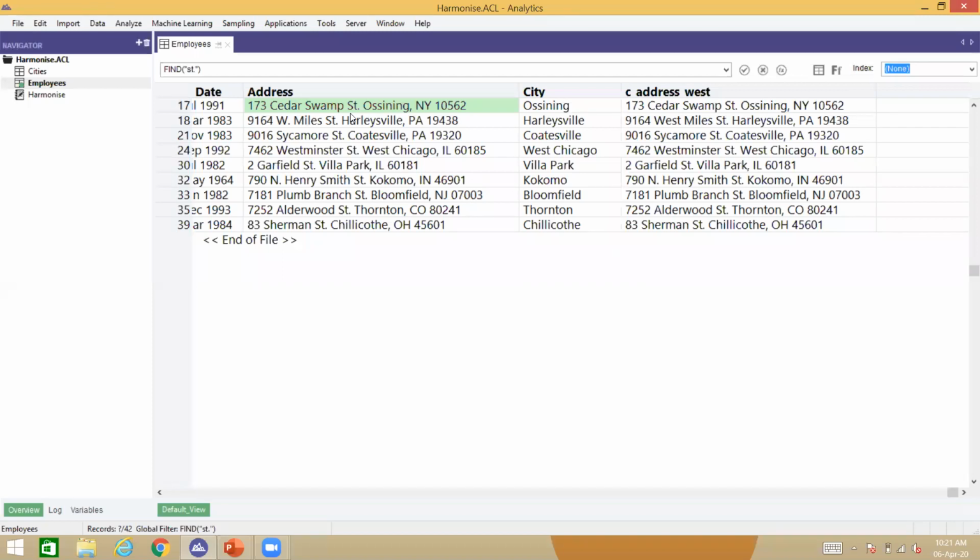But we've also got to be careful. There's going to be dots in here that don't belong. So someone might have deliberately put 8.3 instead of 83 Sherman. So my logic tells me to exclude the dots, for example. So I've got a bit of a dilemma here. If I exclude the dots at this point, before replacing W dot with West, what am I going to replace? I need to exclude dots if there are inappropriate dots. As I said, in 8.3, there is such a thing. I need to exclude those dots. But I've got to be careful with the order.